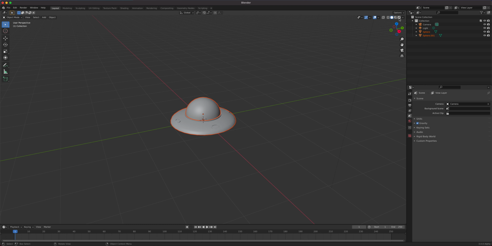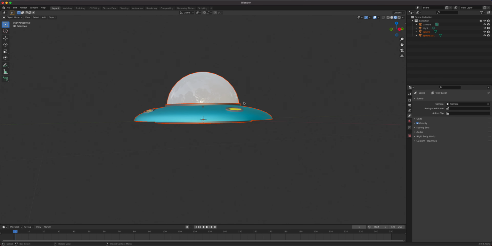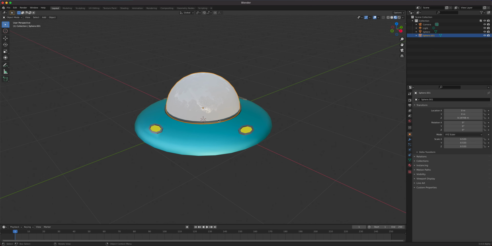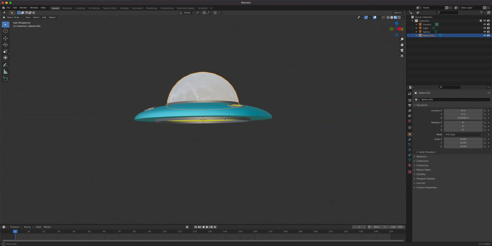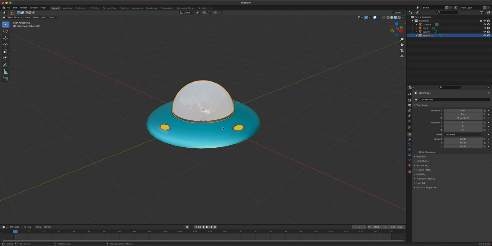I'm going to click on my render view or material preview right here so you can see that. There it is. It's still separate because of the way we designed it, so that we can do some parenting later. But for this purpose, it's a basic animation lesson, so we're just going to combine the two.